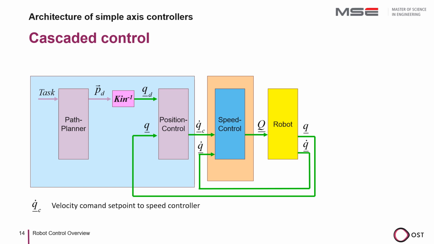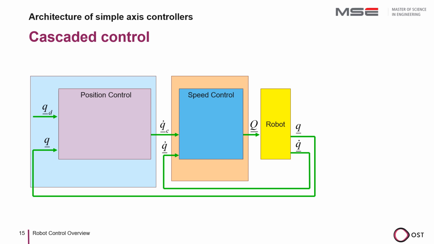Let us now take a closer look at the cascaded controller. The speed controller in the inner control loop receives the speed set point from the outer controller. It calculates the control error as the difference between the set point and the measured actual speed value and uses this to determine the actuating force applied to the robot. The superimposed position controller in the outer control loop compares the set point and actual position and uses this to determine the correction speed that is applied to the speed controller in order to maintain the required position.